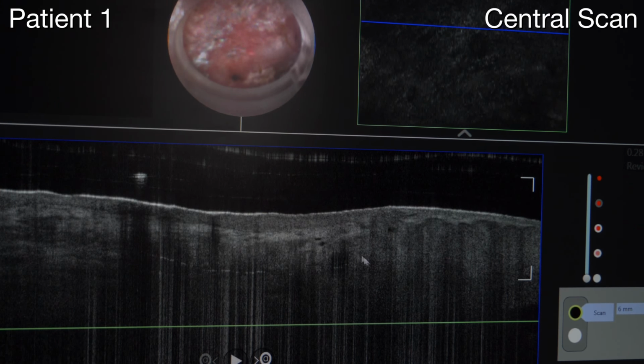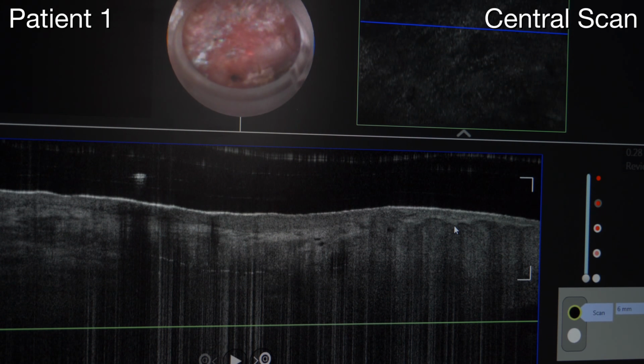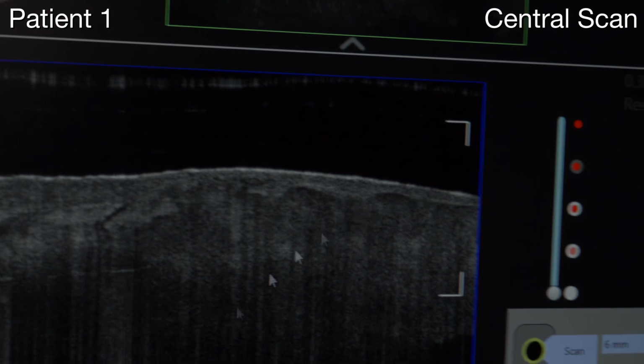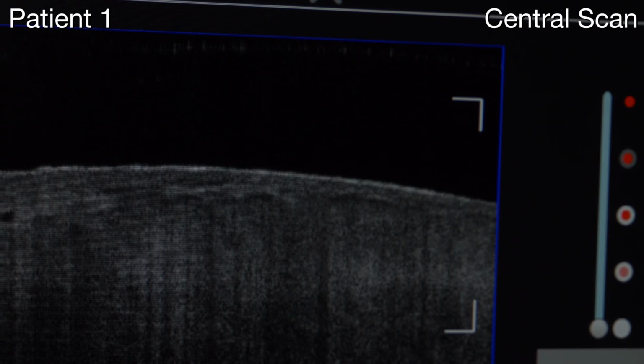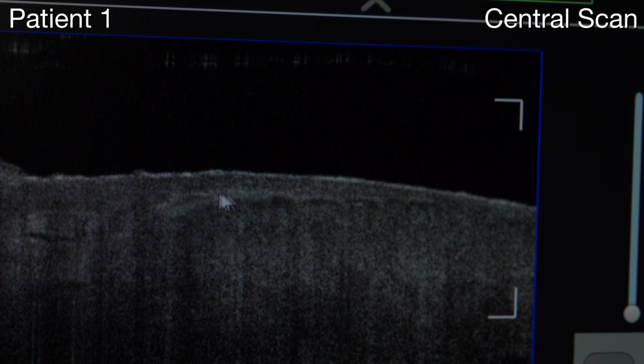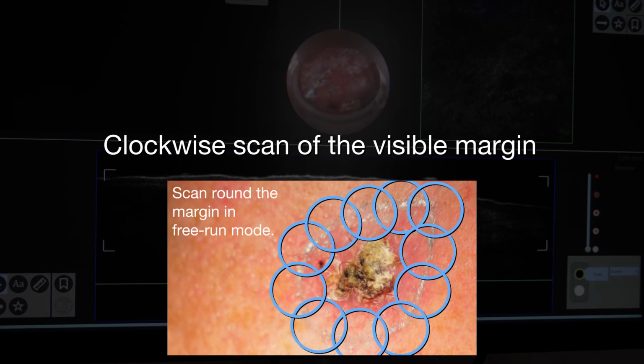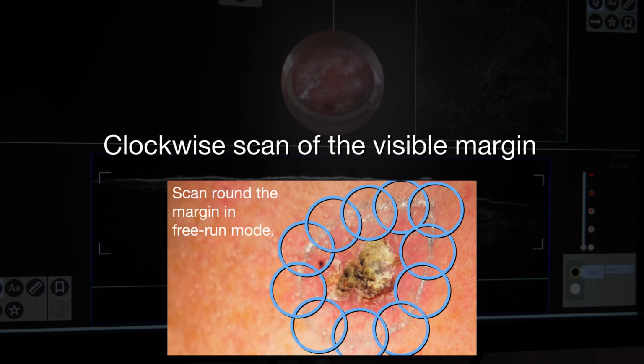And if we follow it, then we can here see this dark line, and also the nodules. And also here, the nodule. And then we started scanning clockwise.